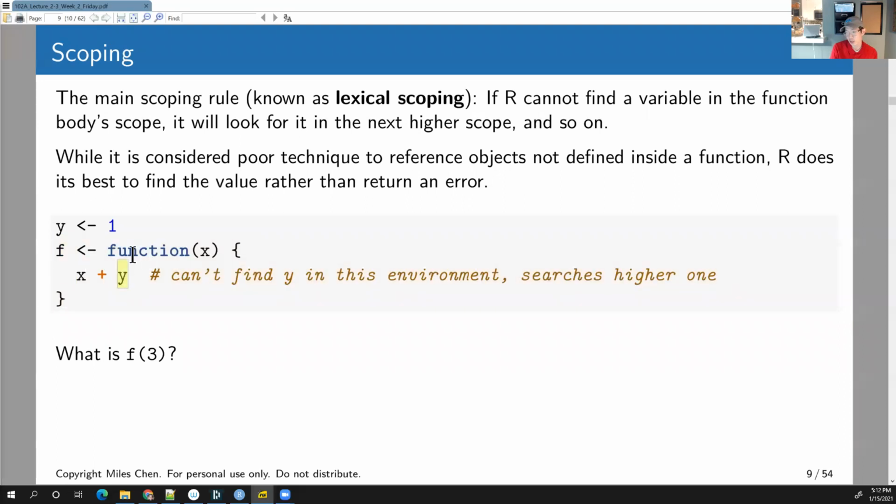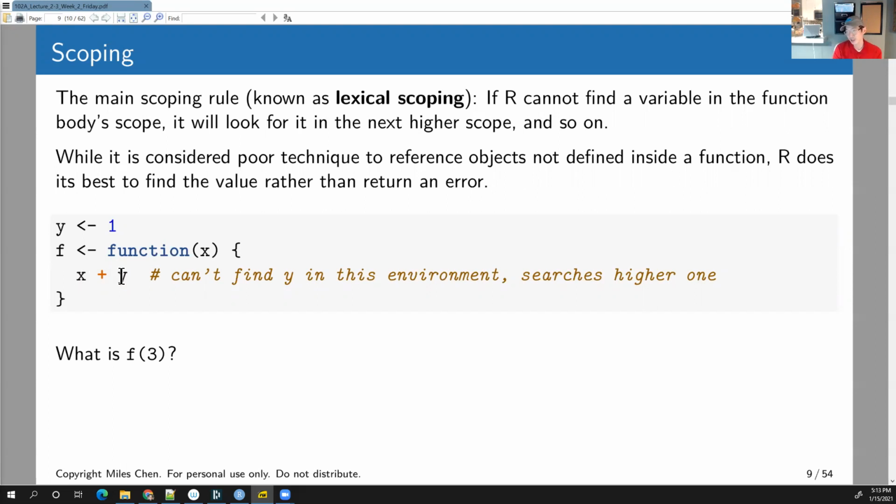You're calling for y. Y is not defined inside here. You're not allowed to do that. R, on the other hand, has a different design philosophy and just says, let's not worry about defining all of these things. Let's not force everybody to, we're not computer scientists. We just want to analyze a little bit of stats and data. So if the function's written a little bit poorly, just do your best, okay?